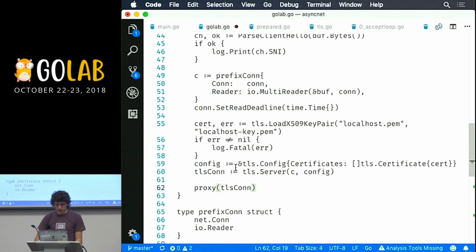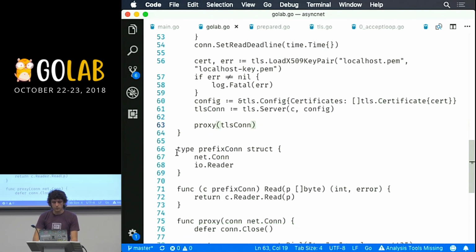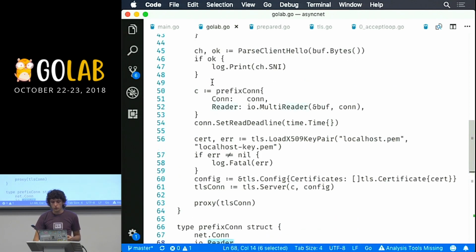So what we're doing here is creating a small netcon wrapper. A small thing that exposes all the methods of a netcon, but also holds a reader. And then a small method to tell it which read function to use, because otherwise it wouldn't know which one of these two to use. And then we're going to use that as our new connection.